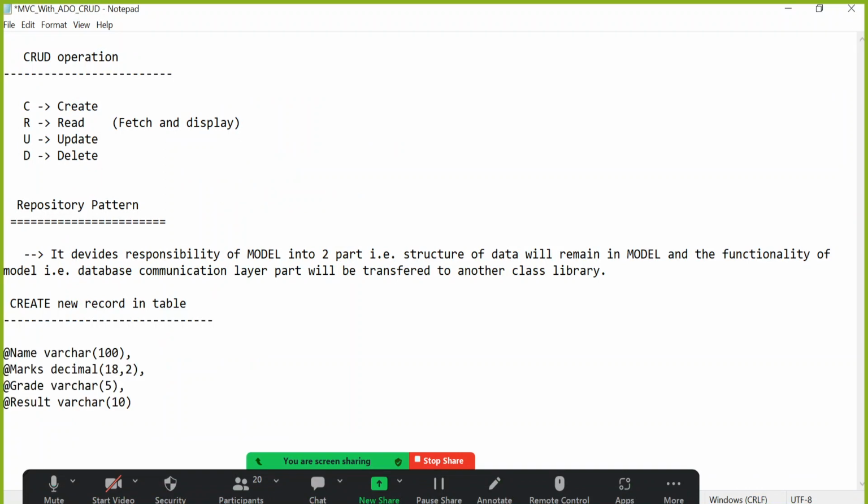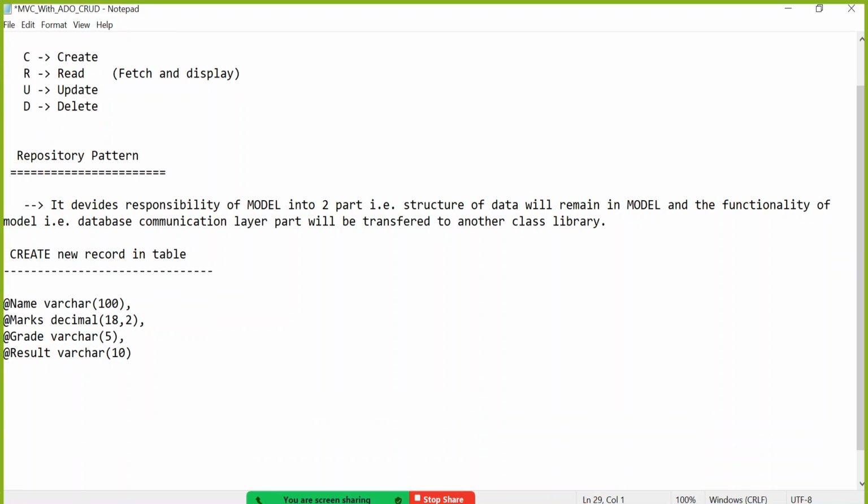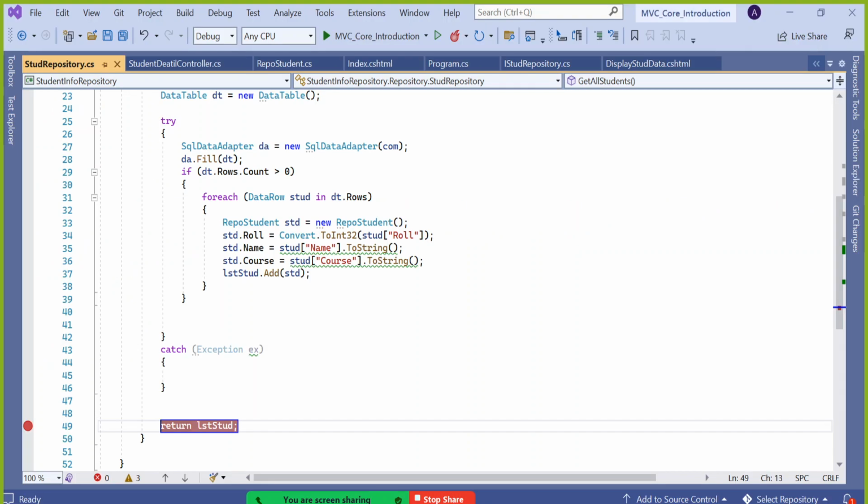I always say your development should start from right hand side to left hand side, isn't it? Extremely right hand side your database is sitting, near to that your repository is sitting, near to that your abstraction is sitting, after that controller is sitting, then view. So in this sequence always you have to go. So our database work is done, that means your stored procedure is done. Next is what? Repository, isn't it?